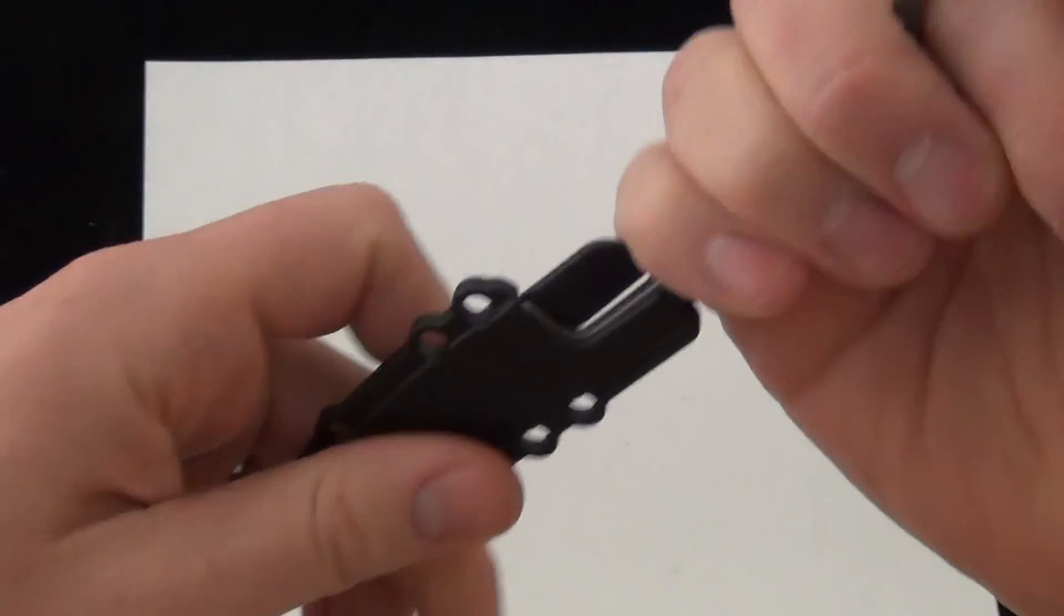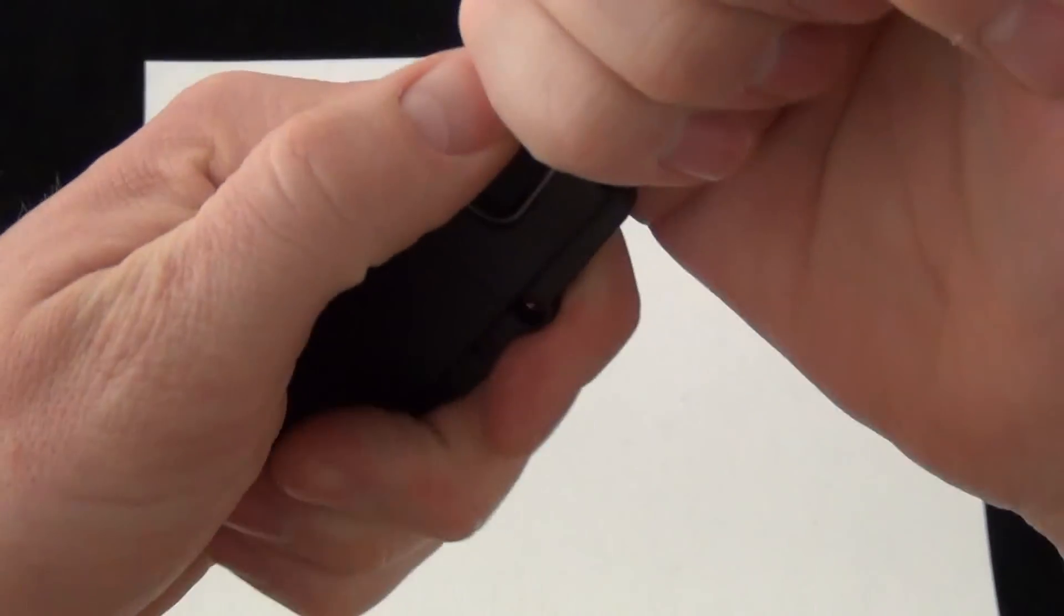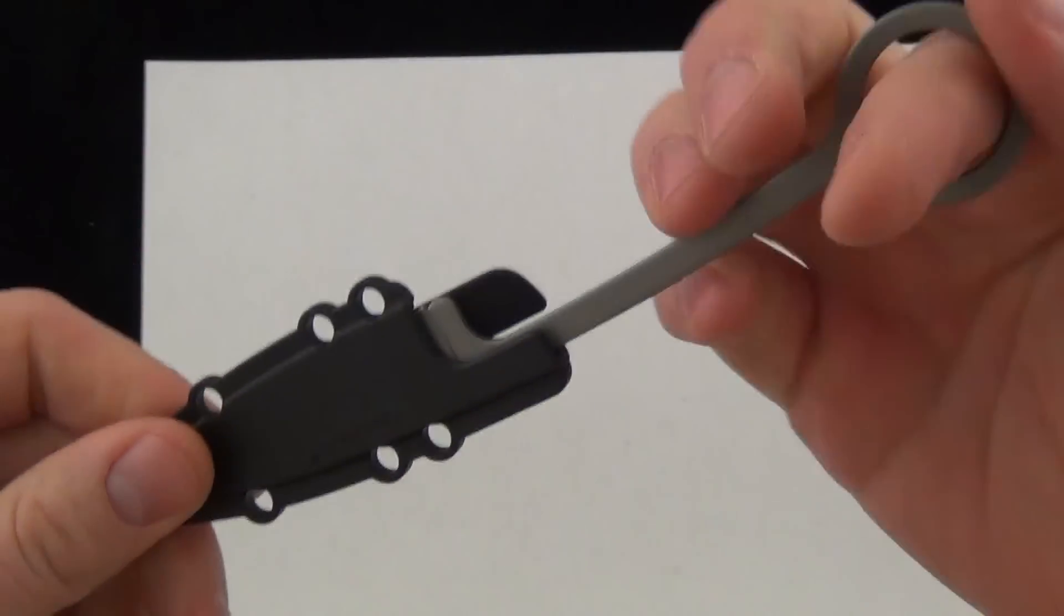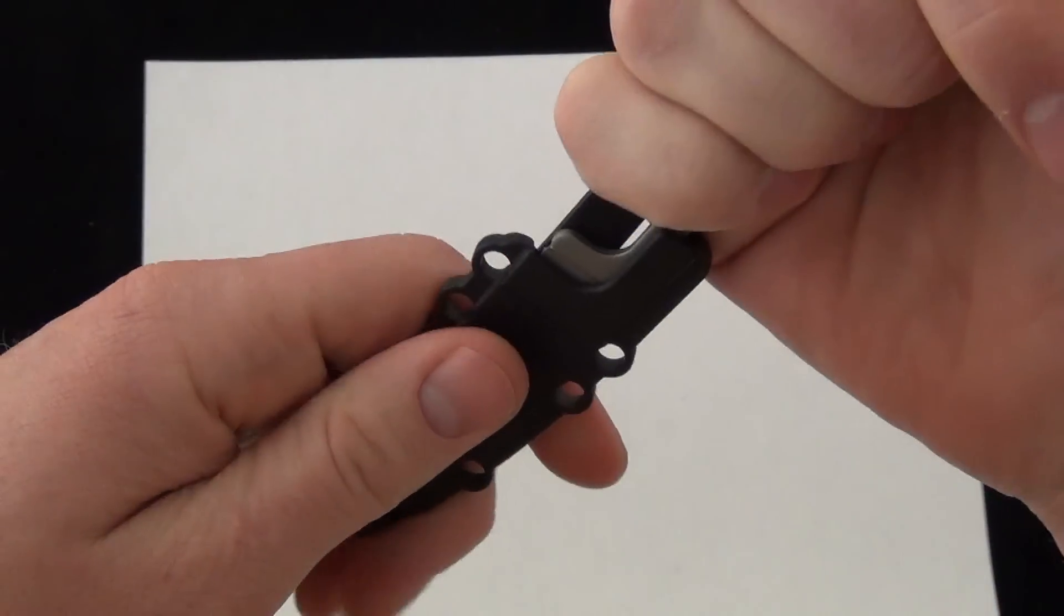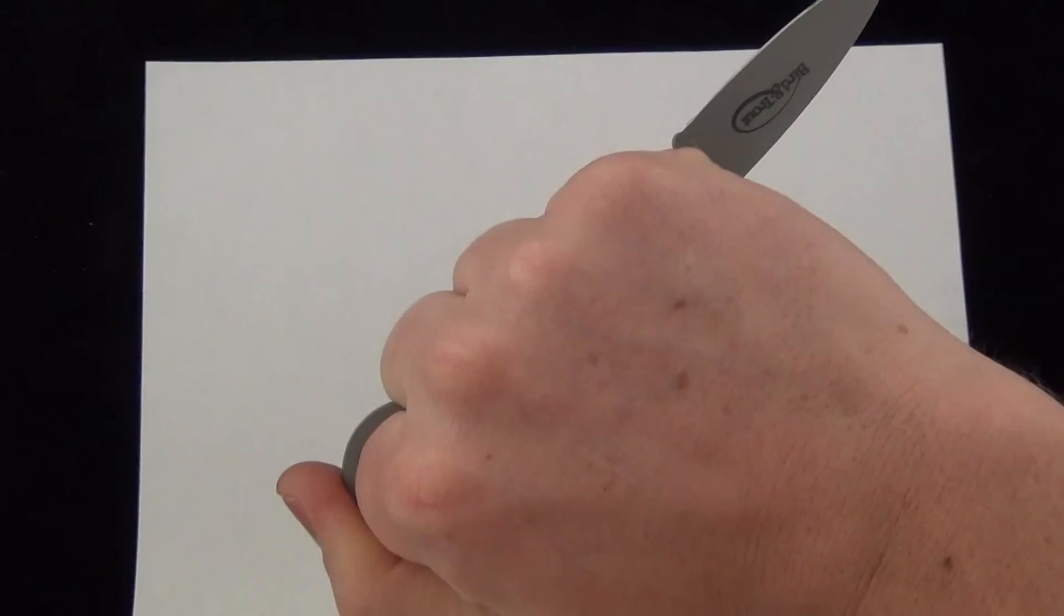I mean you could stick your index finger here. I don't know how you're going to pull it out. You probably shouldn't use your thumb right there. But let's just say it was a little bit easier to pull out. Stick your index finger in here. Pull it out. And you're ready to go.